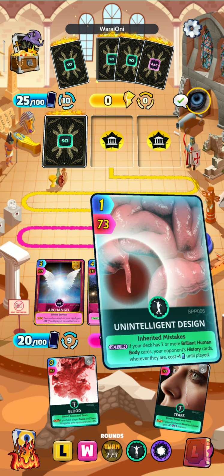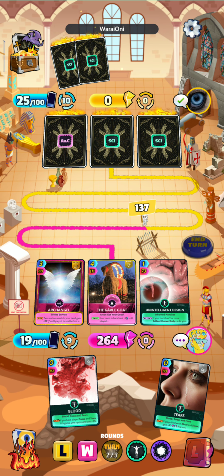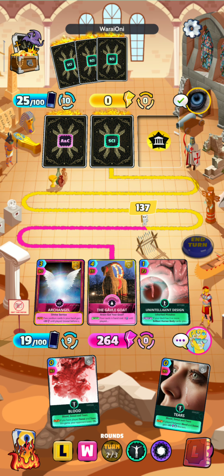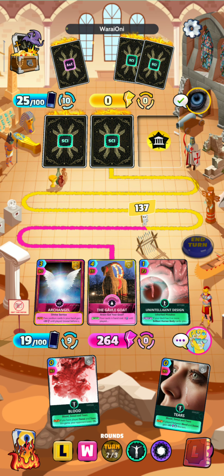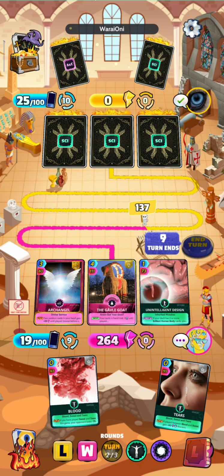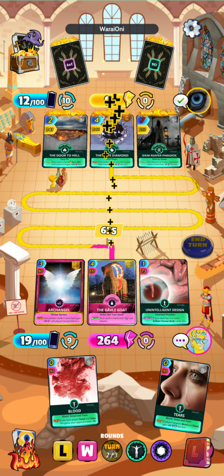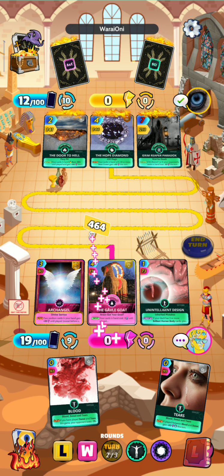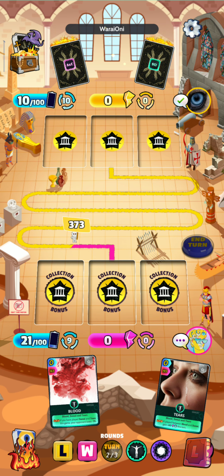We're going to go Gavel Gauche, Archangel, and Unintelligent Design. The opponent did get the Door to Hell, so he will have a big advantage here. We'll see what he's going to do. It is a massive turn. But I still will probably play the Blood, Sweat, and Tears just to rotate it around for the last round of the game.